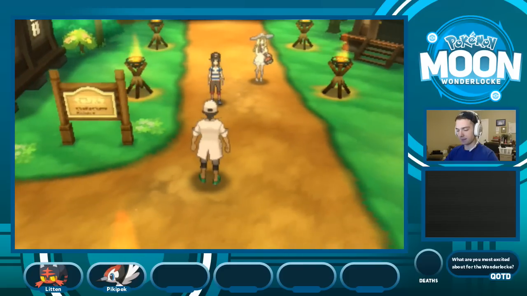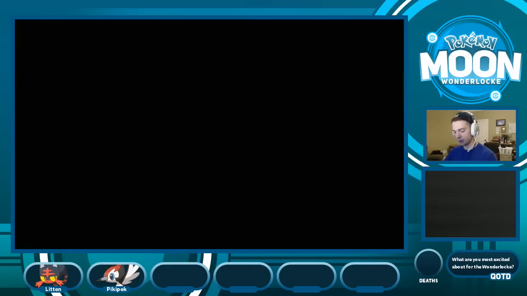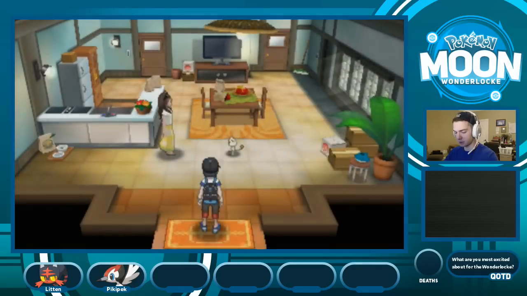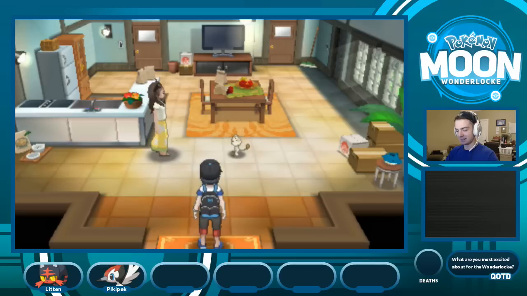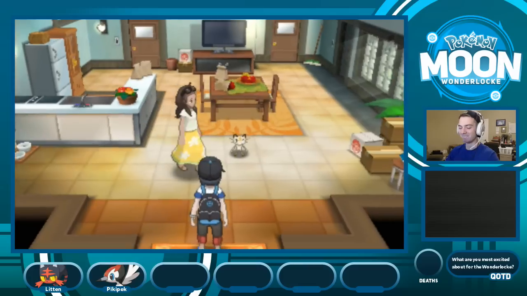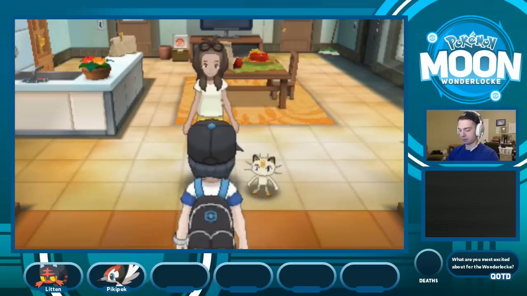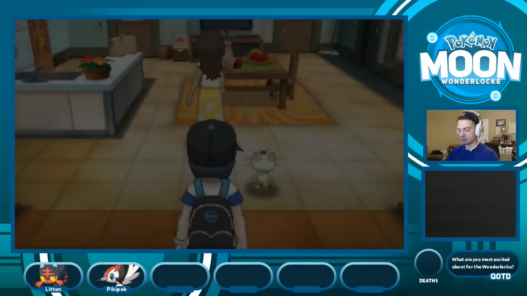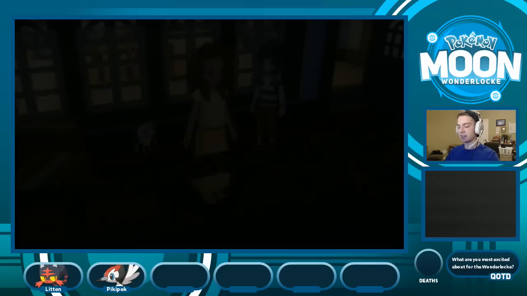Okay. Kukui. Okay, when do I get access to Wonder Trade? I want to start Wonder Trading. More cutscenes! Oh! Spicy! That's never gonna get old. Maybe I should have nicknamed myself I Pooped Myself. That would have been funny. I don't think there's enough characters for that, though. No, there's definitely not. It's the next day.